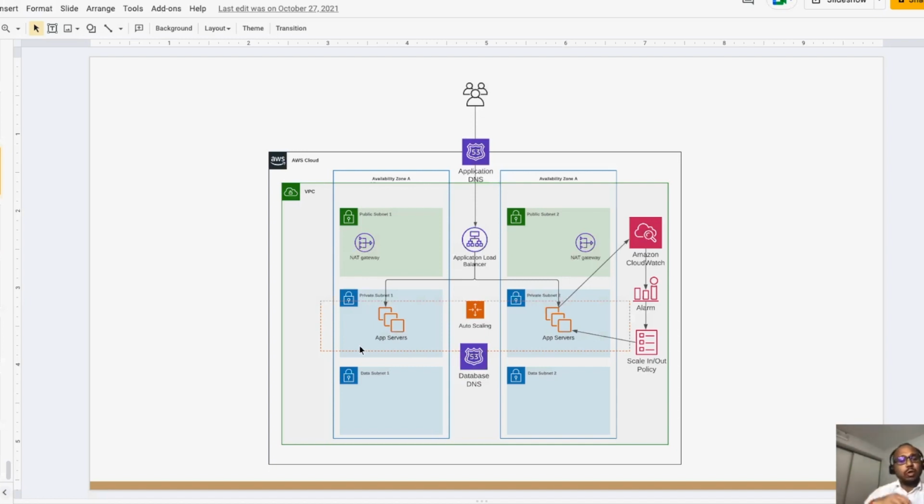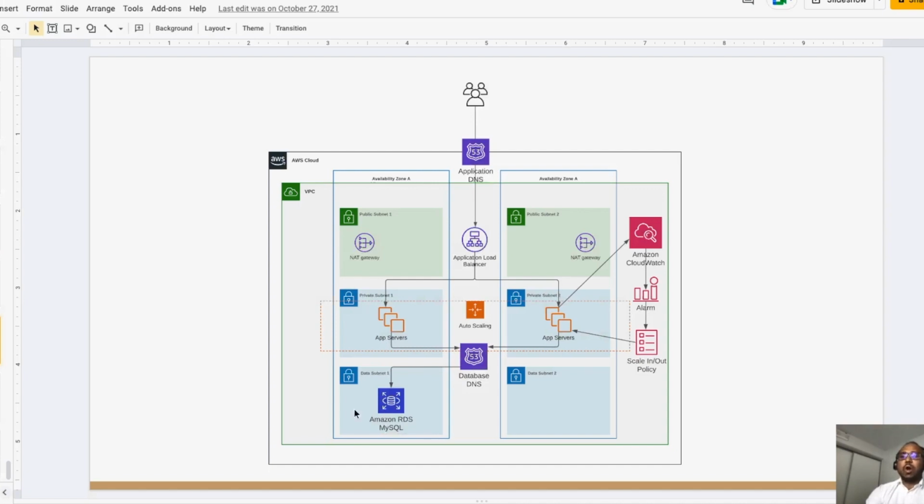That's called launch configuration and launch template. Earlier it was called launch configuration, now we call it a launch template. Auto scaling will always use a launch configuration or launch template to launch EC2 instances.